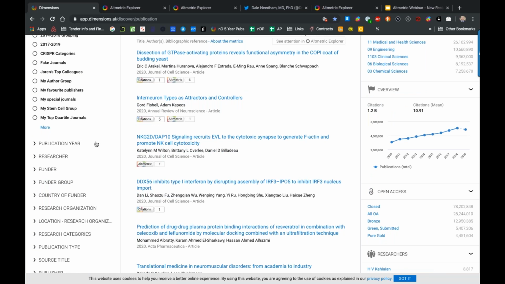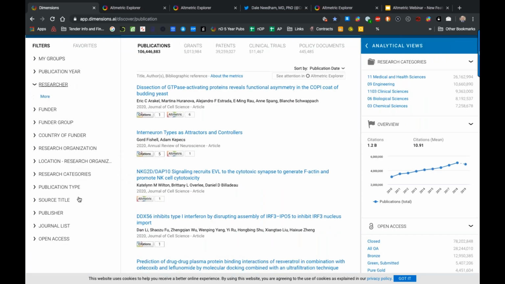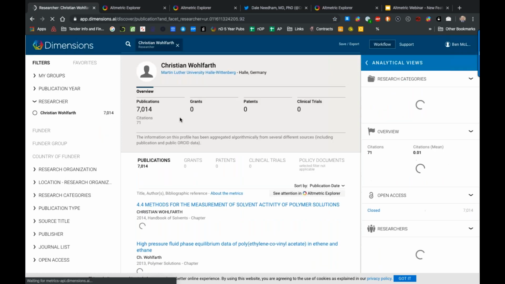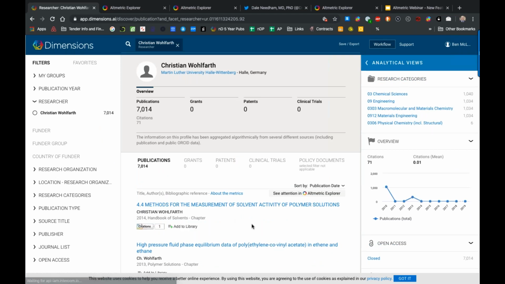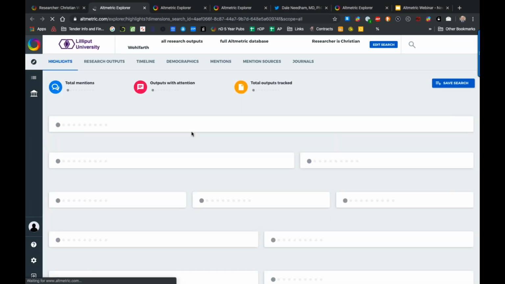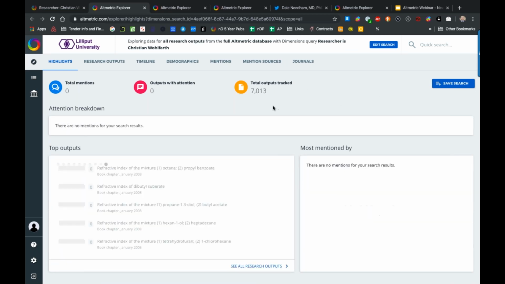Since Dimensions has done a lot of the work for us already, we can search by researchers. For example, I am wondering with some of these guys, let's pick somebody who's got an enormous amount of publications to their name. It could be, yep, there is some attention here. It could be, well, that this person doesn't have a huge Altmetric audience, because people with extremely high volume outputs sometimes are extremely technical. It doesn't necessarily mean that they are referred to online all that often.